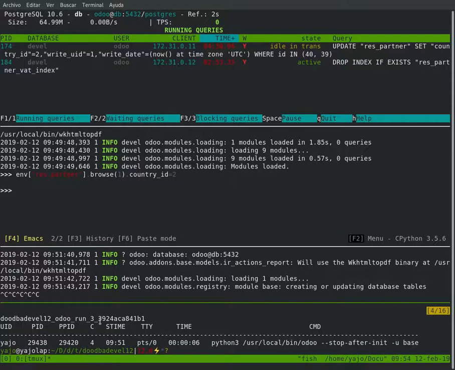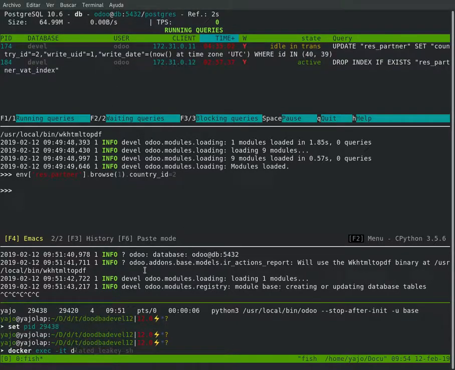And the container is this one. Here I will just kill.